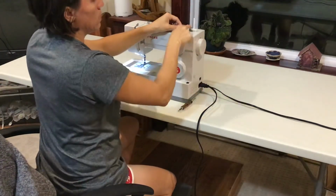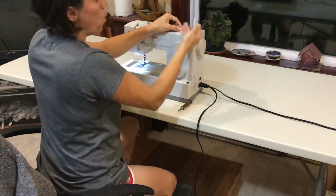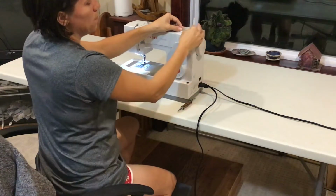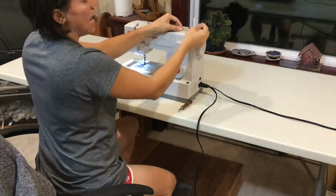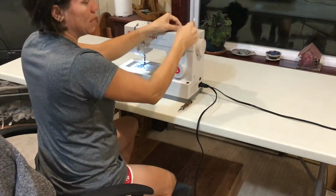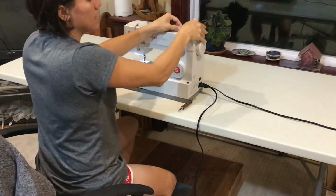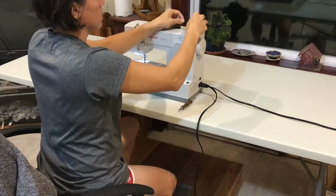Snap it into the place on the pin while the pin is in the left position. Notice that that pin can be either right or left. And you want the pin in the left position so that you can slide the bobbin on it. When you get it on, then slide back to the right.